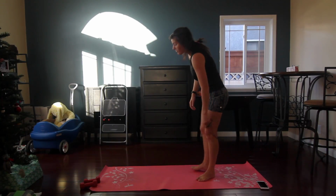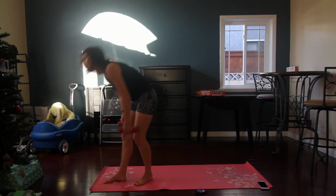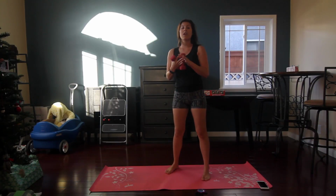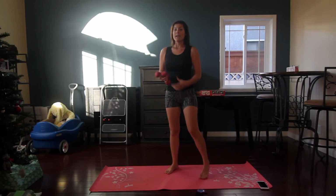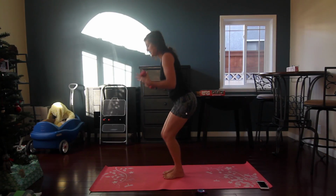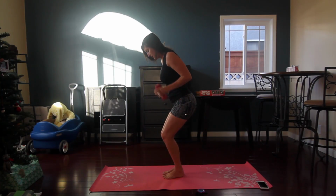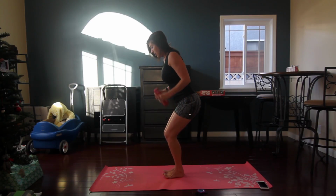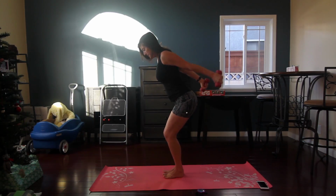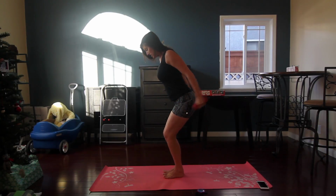Okay, doing great. We're going to come and pick up our lightweight. I'm using 3 pounders. We're going to do some tricep kickbacks. So we're going to be in a squat position, arms here. I'm just going to shoot them straight back, really squeezing in. All the weight should be in your heels. You can lift your toes up. Really squeeze, pinch in at the top.